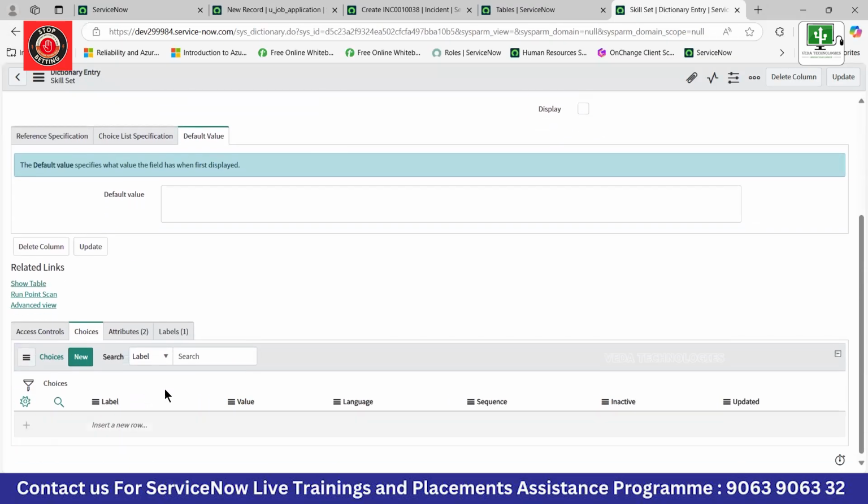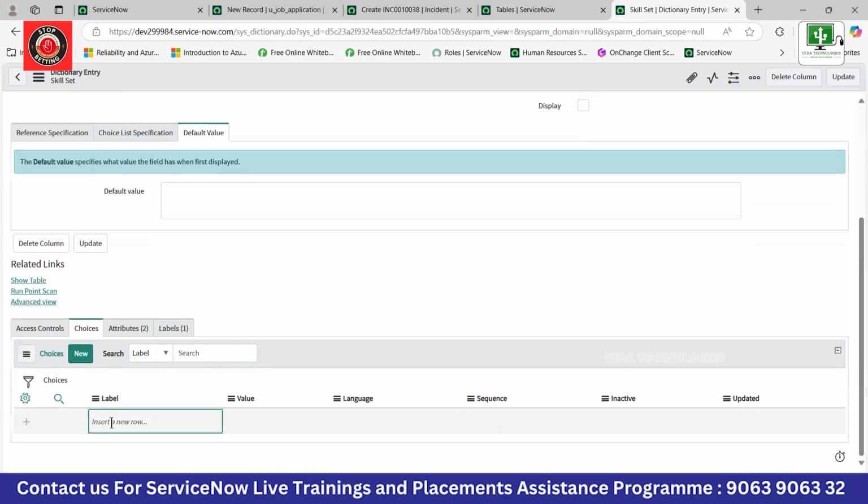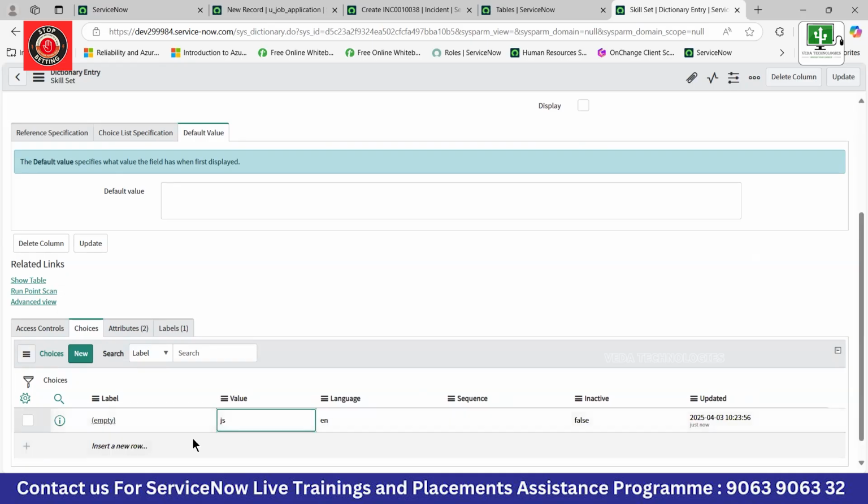You just observe here. Insert new. Okay, skill set, you tell me. Skill set, JavaScript. JS. Value, small js. Then automatically it will be added. Next, insert new.